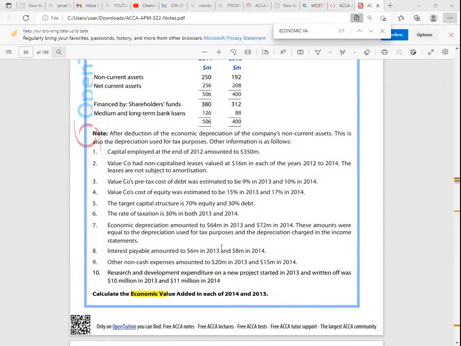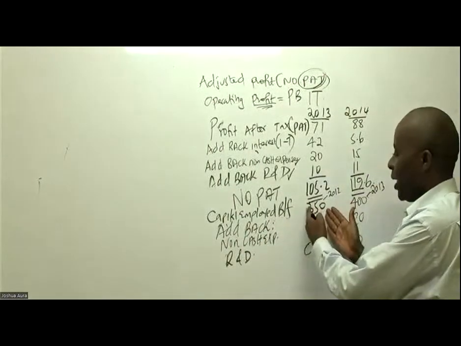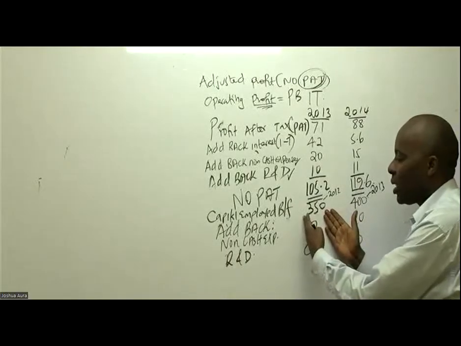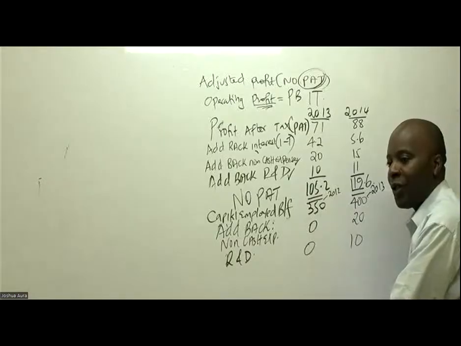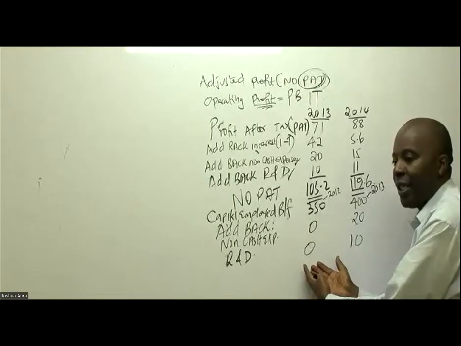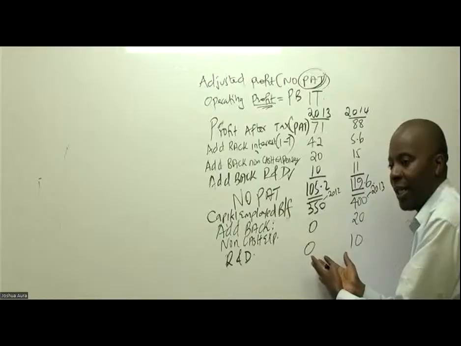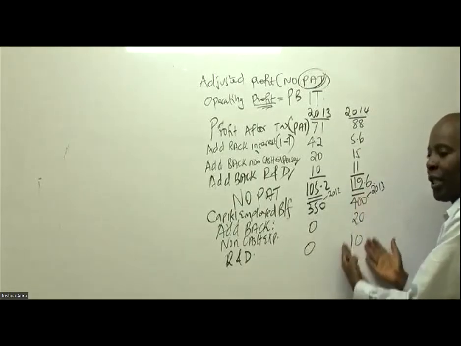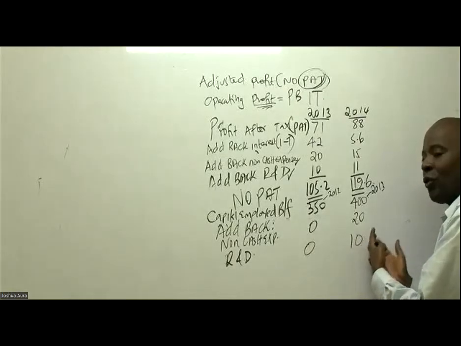Fatima Karama says 2014-10. Great. So, ladies and gentlemen, you are correct. It should be 0 and 10. Thank you very much. Because really, listen to me very well, this figure is a brought forward figure. We can only adjust this figure for 2012 transactions. In 2012, there was nothing like research and development. This one can only be adjusted for 2013 figures, of which we have research and development of 10.